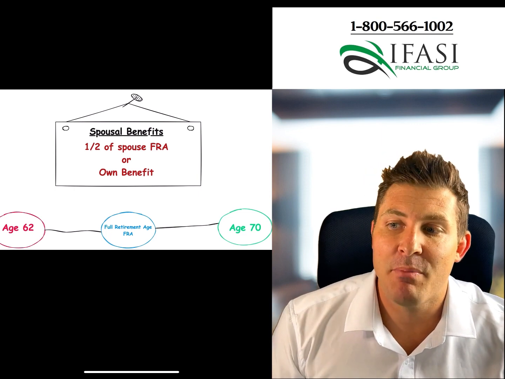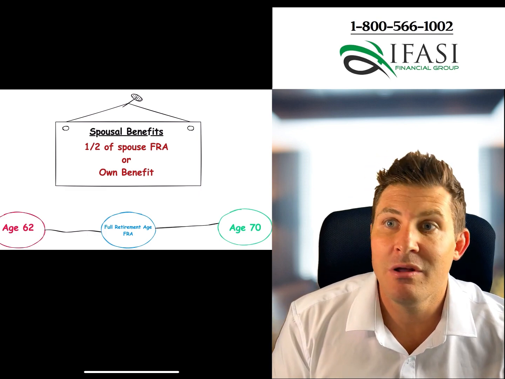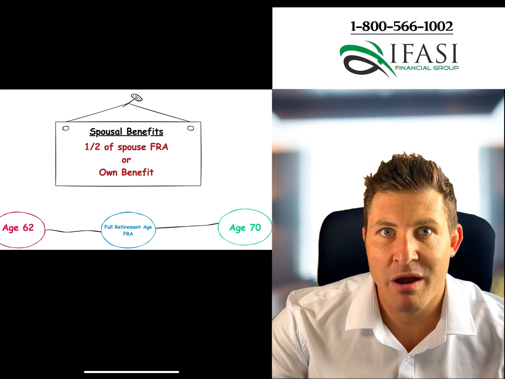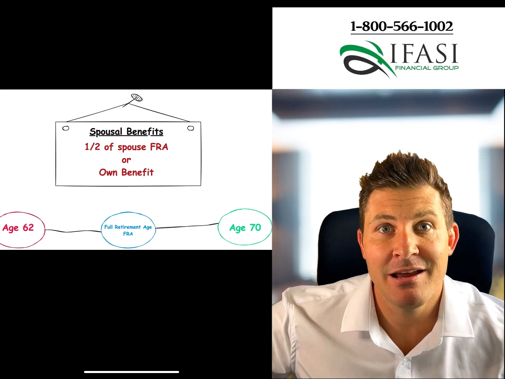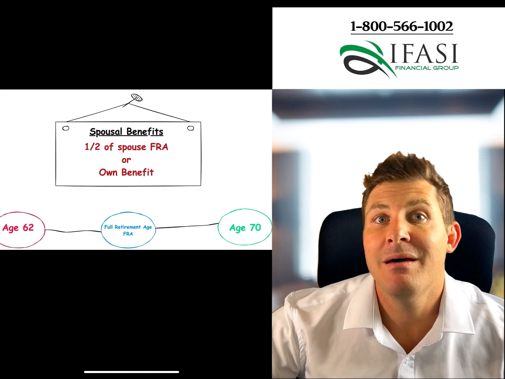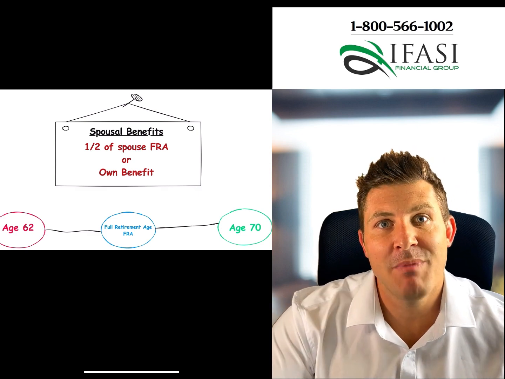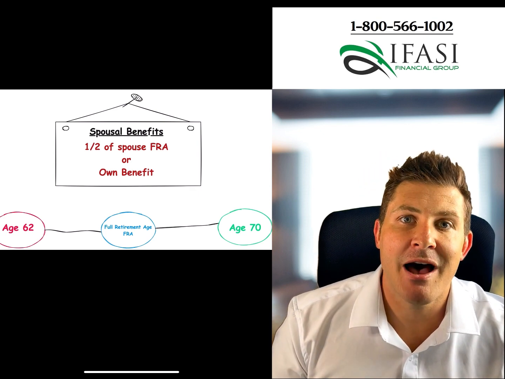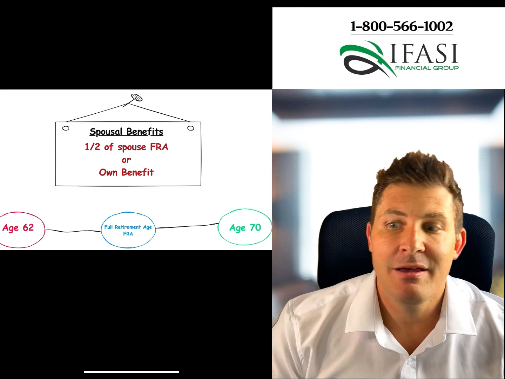Spousal benefits are very important when you have one who constitutes the breadwinner, and then the other, let's say the wife as an example, might have been working and accumulated some quarters of Social Security income, but then she decides to take a back seat, take care of the kids, and stop working. She might still have a Social Security calculation, but it may not be as high as 50% of the worker benefit in that example.